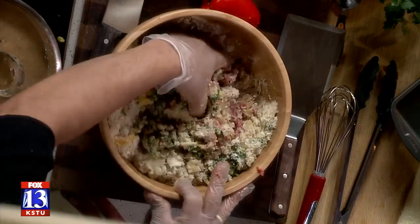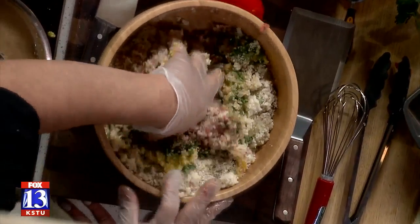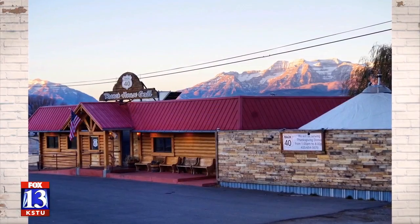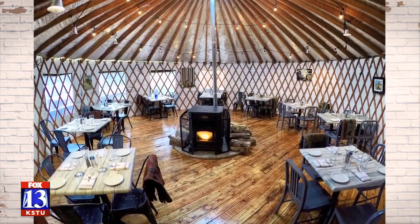Do you do this for dinner, brunch — just your dinner menu? This is on our dinner menu, yes. We have a little bit different dinner menu than our lunch menu. We do have brunch on Sundays, which is a completely different thing — eggs Benedicts, omelets, more of that breakfast-style menu. We also have our prime rib.